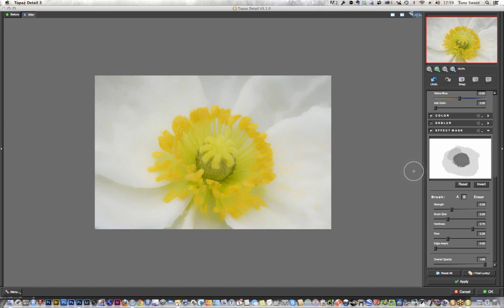Probably contrast, saturation, exposure. That's your basic three. And that can be done in Adjust. That can be done in Levels in Photoshop. Do it in Lightroom. Your basic exposures can be done almost anywhere. What we're talking about with software like Topaz is after that preliminary stuff is done, then you go in and find a way to make it your own, and that's what this stuff is for.